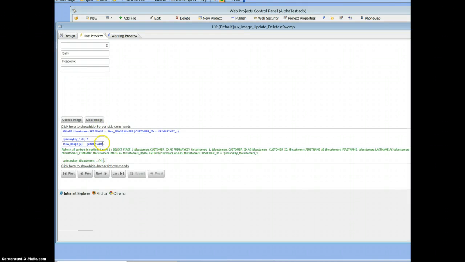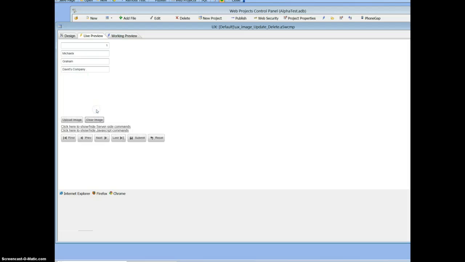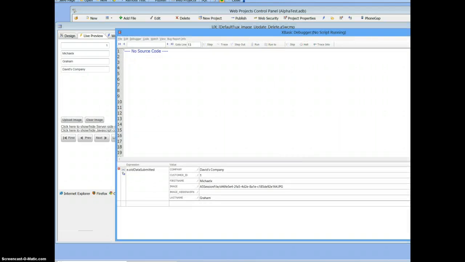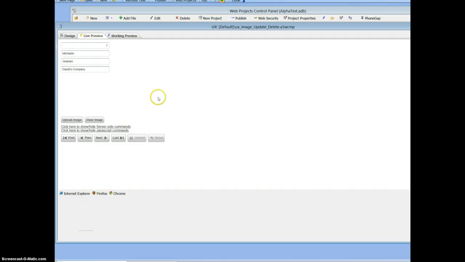Now if we look at our server side, we'll see that binary data has gone in place, so that's great. Move back to our record, there's our hydrangea. Now we're going to clear the image, submit it, run it, and on our server side, we're setting it to nothing. And that's it. I hope that helps. Thanks for watching.